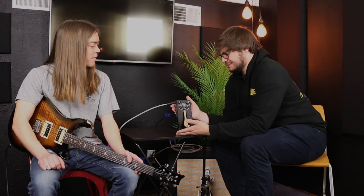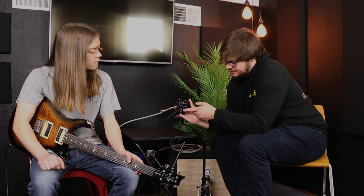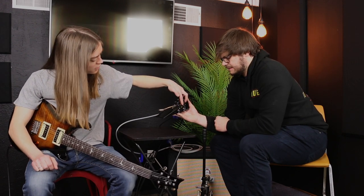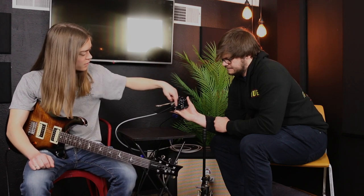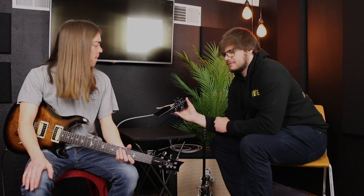The sustain pedal here has a few different knobs — blend, rise, sustain, and tail. On the side you can select between group and single, and split mix. In addition on the side there's an effect send, so if you want you can use this pedal to send out to something else like a chorus or a reverb and come right back in to make that sustain tail super wavy or whatever you really want. Pretty sick.